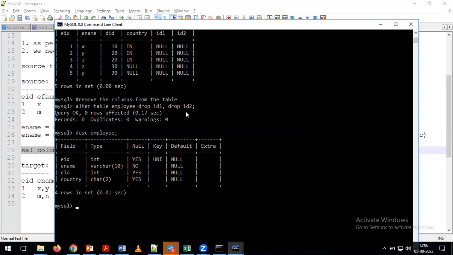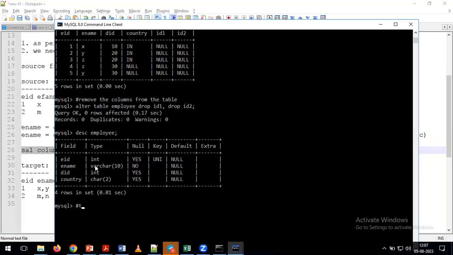In the same way, whenever you want to change the structure of the table, there is one more possibility. For example, I want to change the data type of a column. For example, for the ID column, what is the data type we are having? Integer. Now I want to change the data type of the column depending on the requirement. He wants to change integer to varchar. Again, I want to change the structure. If you want to change the structure, again we need to go for the alter command.